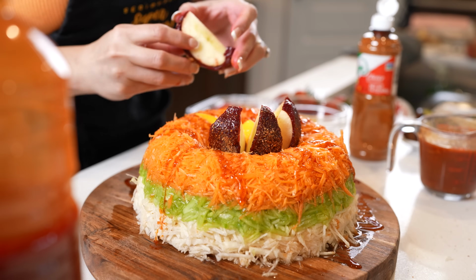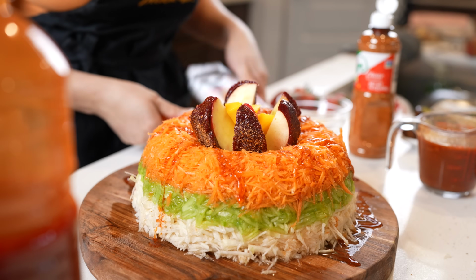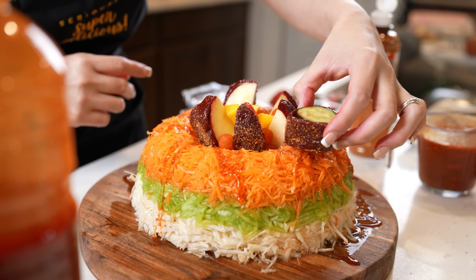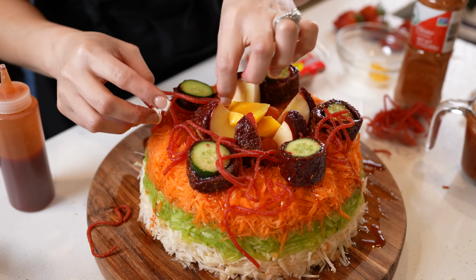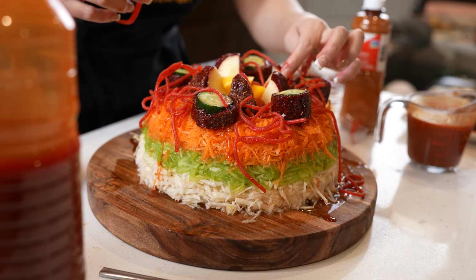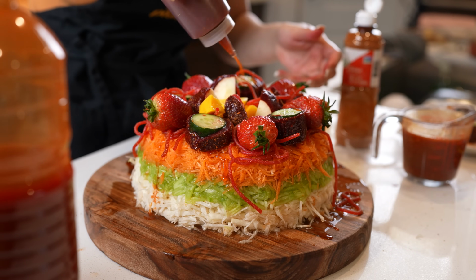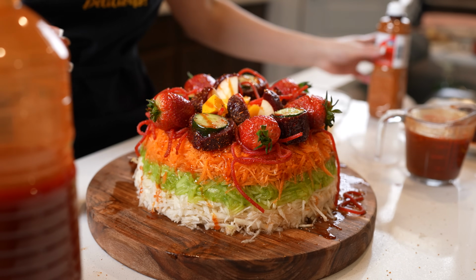So get creative and just decorate your rosca. I'm going to be adding some mango locas, and these are just gummies, mango flavored. Going to be placing my cucumbers on top. I'm going to be adding some salsa. I'm going to top it with some fresh strawberries. Okay, going to drizzle some more chamoy and Tajin. And just like that, we can now get ready to enjoy.